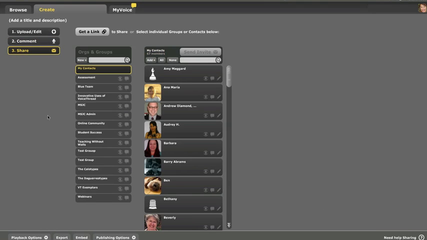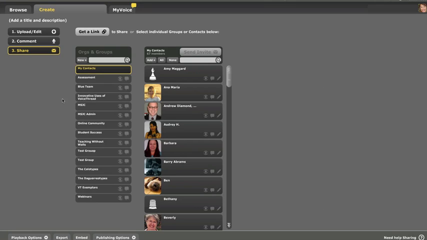It's really strongly advised that you set up a group for your class and share VoiceThreads with that group. Sharing a VoiceThread with a group is the only way to ensure that your VoiceThread is fully secure, so that only the members of your group will be able to have access to the content within the VoiceThread. And what that means is if a member of the group were to share the link to that VoiceThread with someone outside the group, then that other person would simply see a page that indicates they don't have the appropriate permissions to view the content.